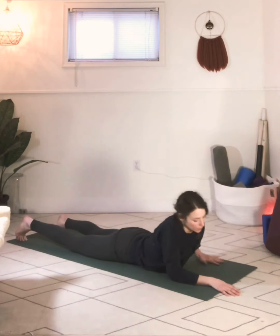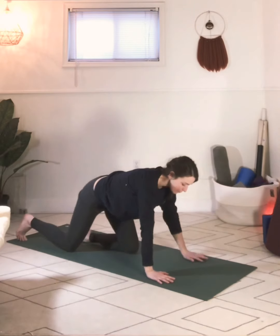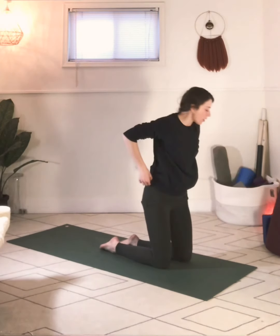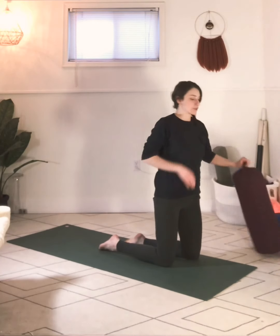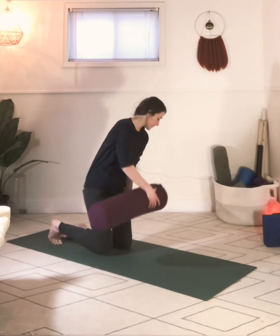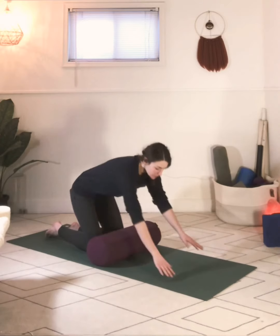Okay, use helping hands to make your way back into a table position, and this is where we're going to grab our bolster or our pillow or the foam roller, whatever you've got. If you're using a pillow like that you sleep on, then you're just going to fold it in half to make it a little bit more dense, and you're going to position that somewhere near the center point of your mat, and we're just going to lay on that.